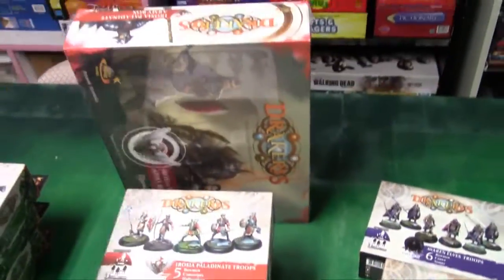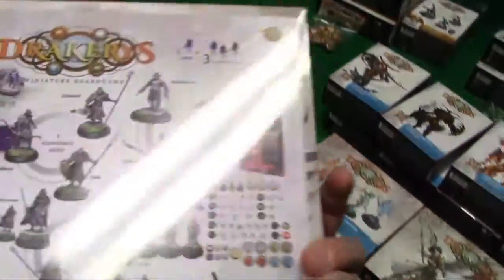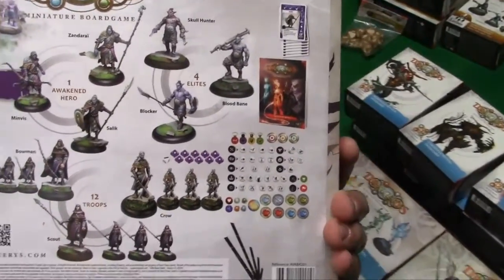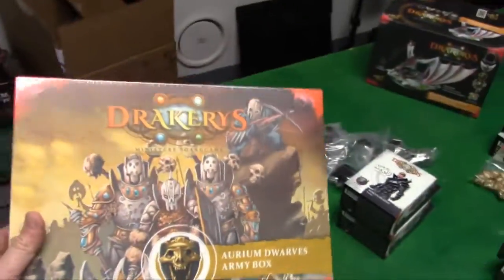So put that over there. This is the Elven Army box. Also comes with all of the same, basically some elites, a hero. So basically a bunch of equivalent armies. Hard to do all this one-handed, of course. The dwarfs.